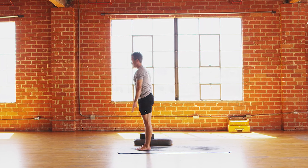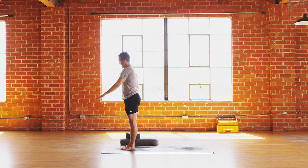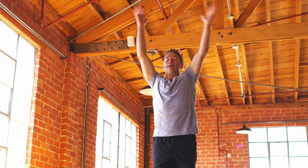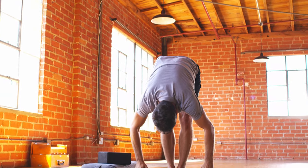Exhale, right arm down, switch. Inhale, left arm up, double pulse. Exhale, left arm down. Inhale, both arms up. And exhale, just flowing with that wind of breath.